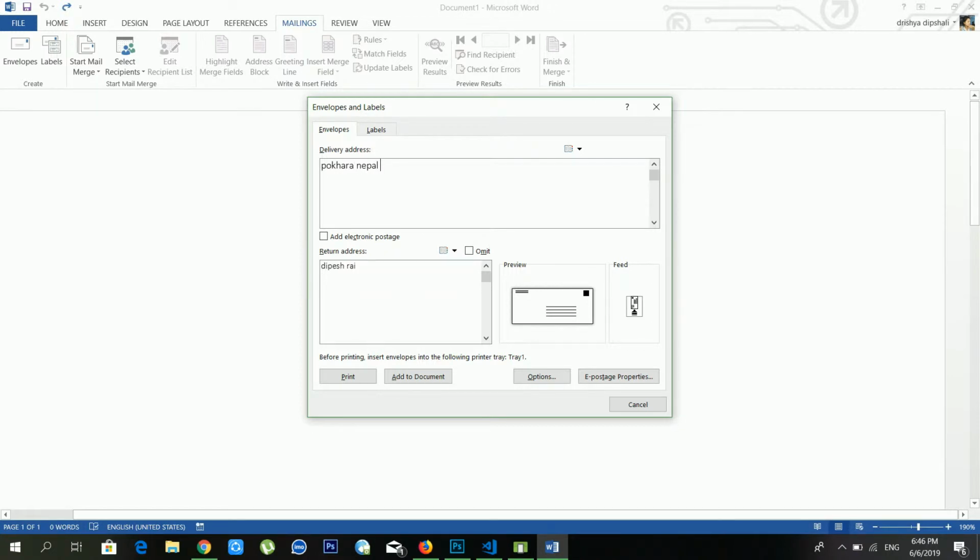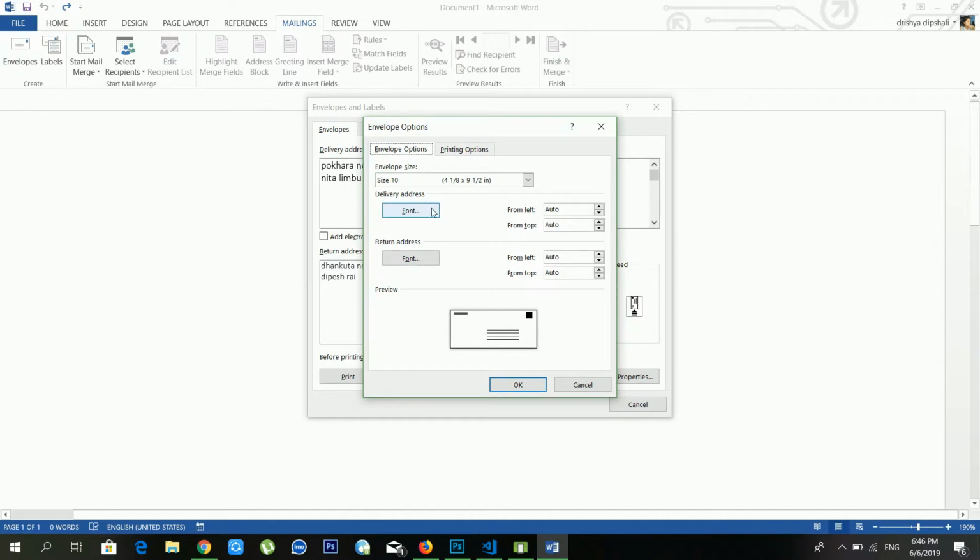And for the return address I'm giving Dhankuta, Nepal. After this you can customize it from the options.